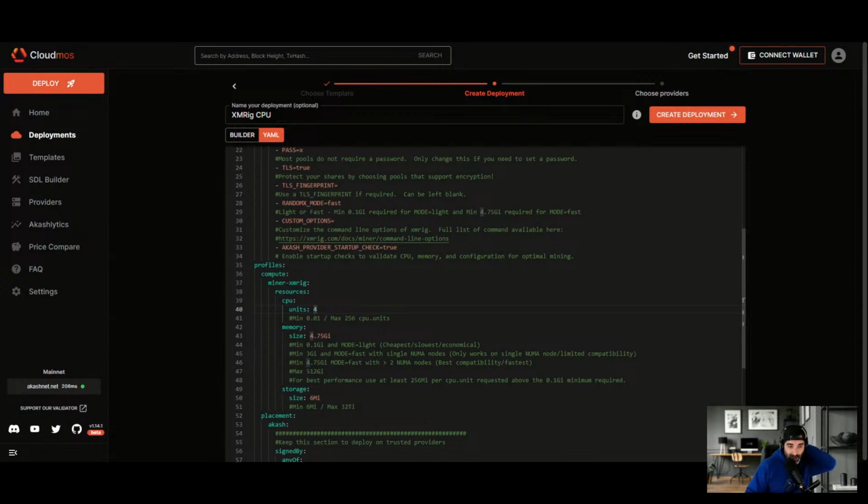You can do one all the way up to 256, as you can see here. Now, the higher you go, the more expensive it's going to be. I think the sweet spot for me personally, this is everybody's own decision that they're going to have to make, but for me personally, I think the sweet spot is 12, especially for the ZEPHYR protocol. Now, I'm going to put 12 here and then look down on my next line, which is line number 43. It's going to be asking me for my memory size.